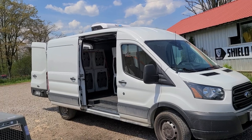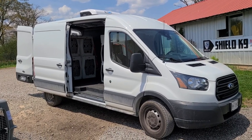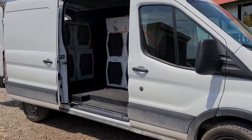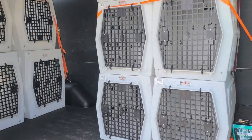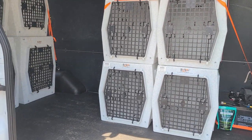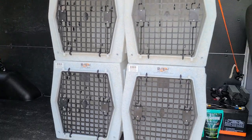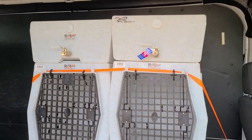There are a number of reasons why we went from the trailer to the van, which I will talk about, and I'll show you the dog trailer too. This is a Transit T250. For us, this is plenty. We have eight crates in here and you can easily put 10, maybe even 11 if you're smart about everything. So obviously four crates in the back in a bank, and then we've got four intermediate crates in the front.